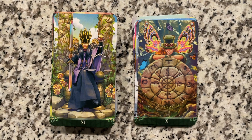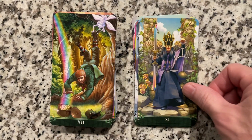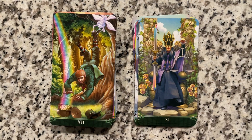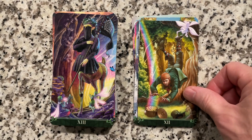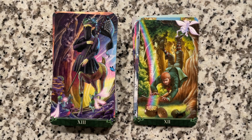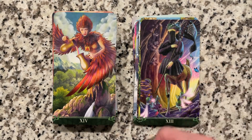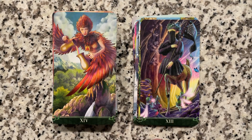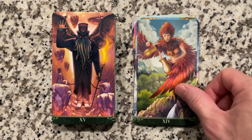Justice, kind of cool. Got the double-edged sword, which has a lot of built-in meanings with that. And then we have sort of the Hanged Man, just sort of trying to get the pot of gold at the end of the rainbow. And then we have a little bit of the, I mean, okay, sure, we can do that. Very unusual. Flag and the Mask of Death. Let's see what else we got. We got Temperance coming in again with the hooves or the claws or whatever have you. I guess the claws of the bird type feel.